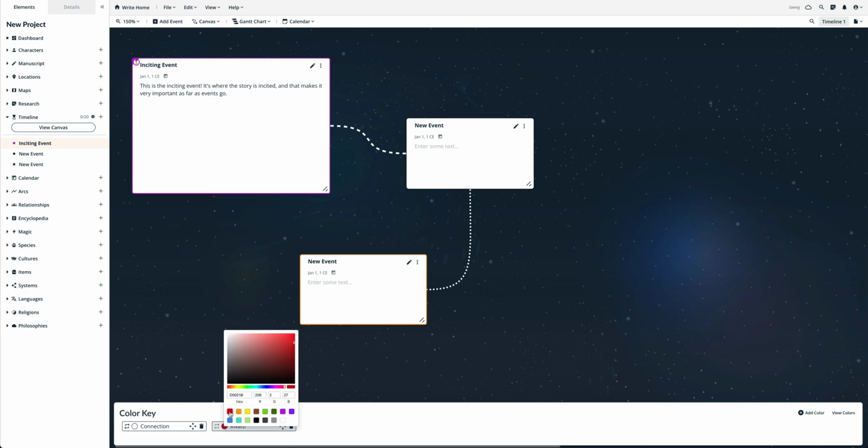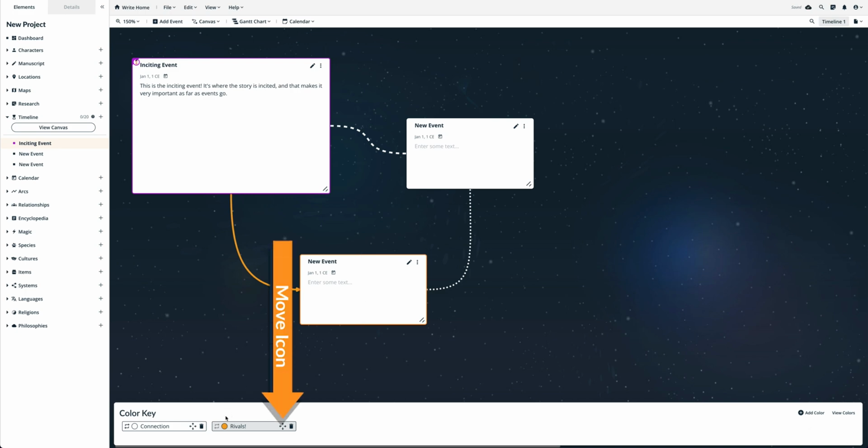You can also rename the color to help you identify what it means or toggle between arrows and lines using the Arrows button on the left of each color swatch. To the right of a color in edit mode, you'll notice a move icon so that you can click and drag it to reorder your colors, as well as a delete button to the far right.